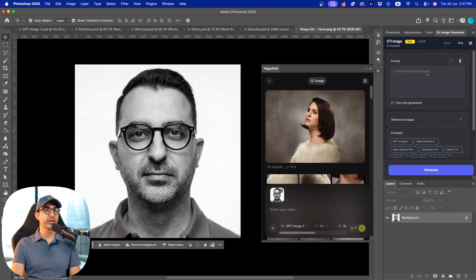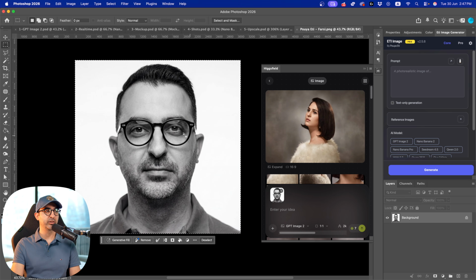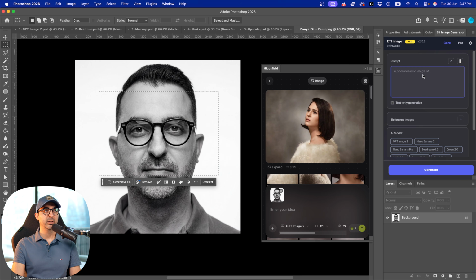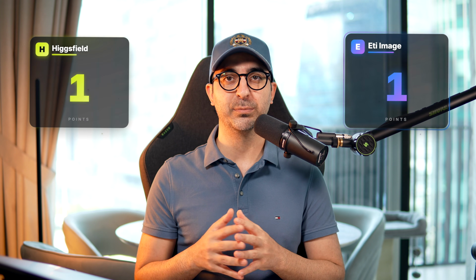For ETI Image plugin, all I need to do is to come here, click on select tool, make a selection anywhere that I want to make changes, or just, for example, this part, and write my prompt here and click on generate. So in this case, ETI Image plugin was much easier to use. You can just make a selection. It is much faster and more convenient. So 1 point goes to ETI Image plugin.